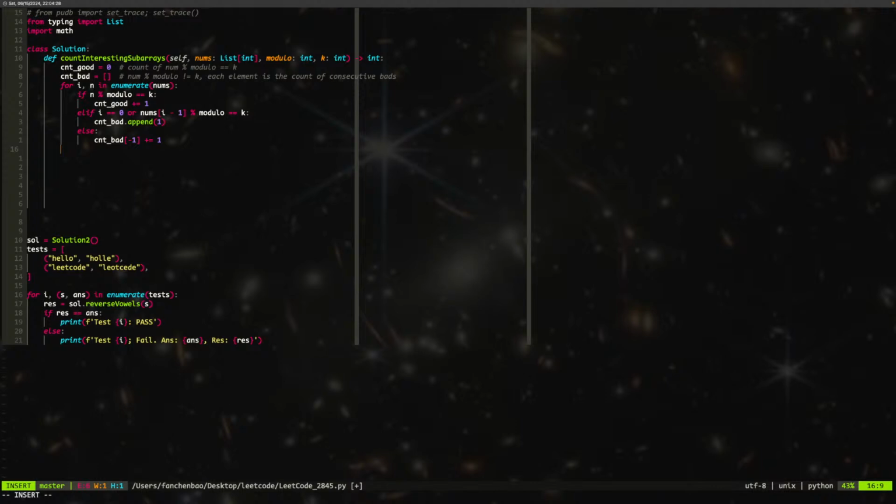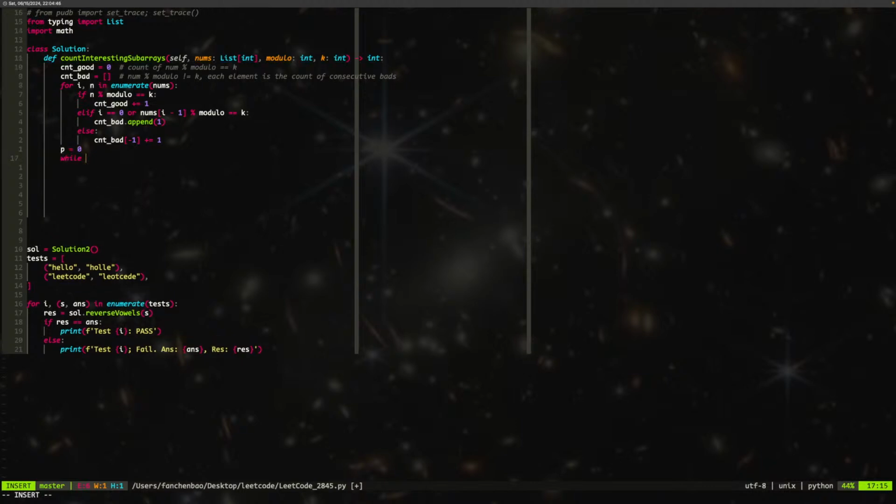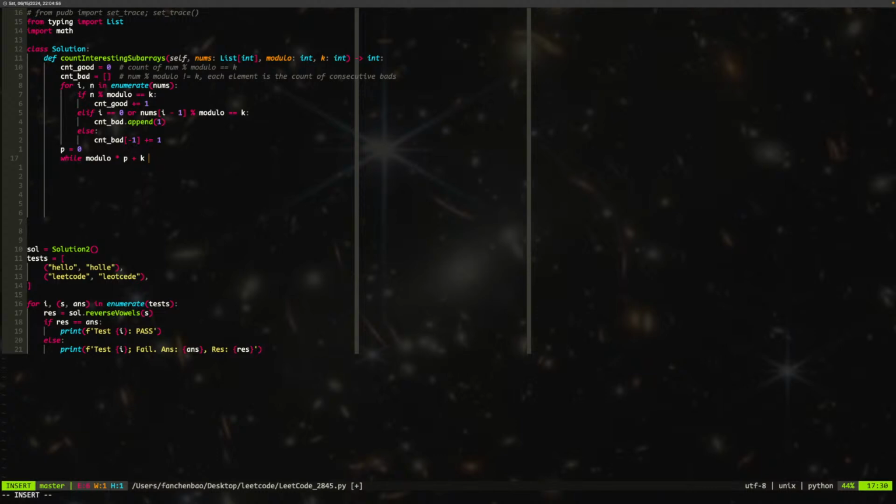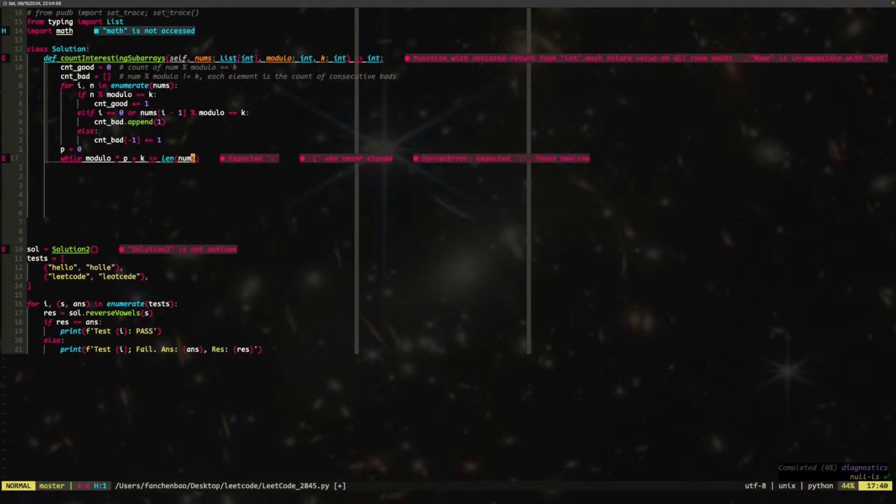All right, once we've done this, we have everything, and then we basically said while. So p is equal to, we start from 0, right? While modulo times p plus k, this is the length, is smaller or equal to len nums, right?